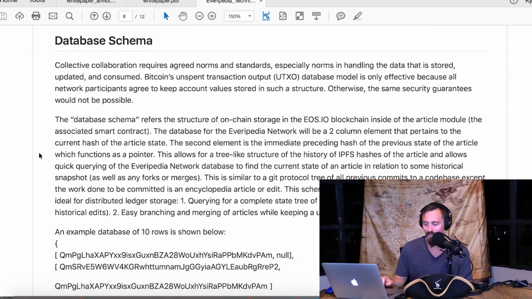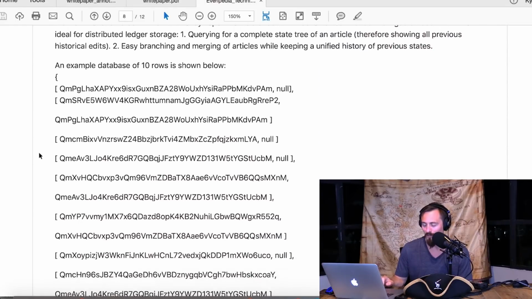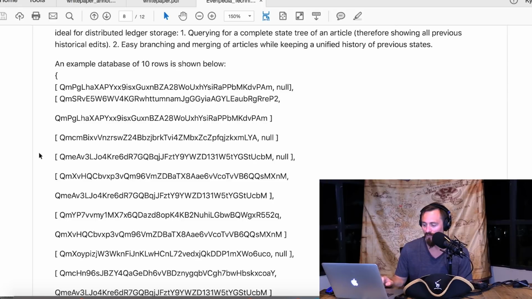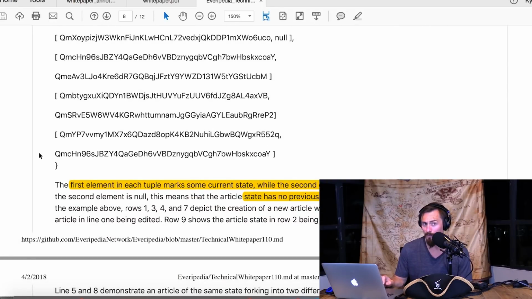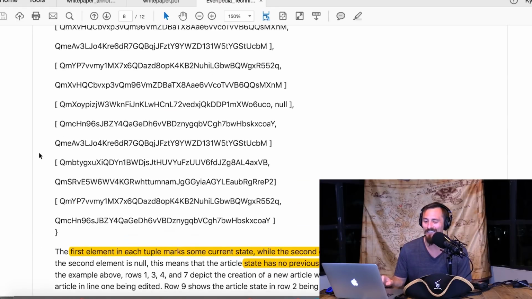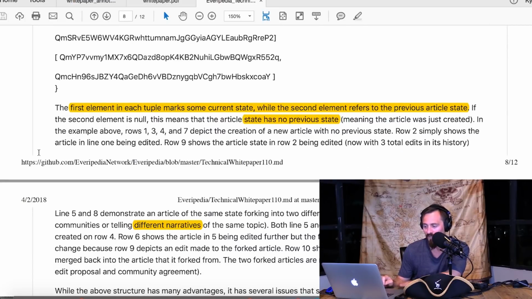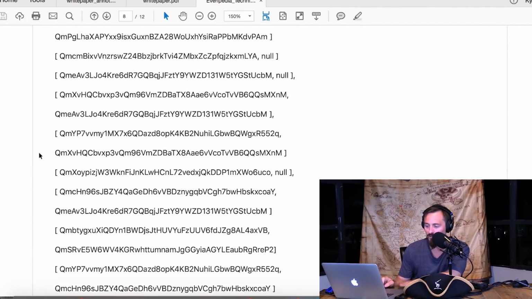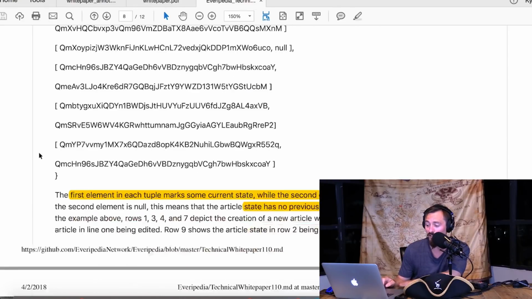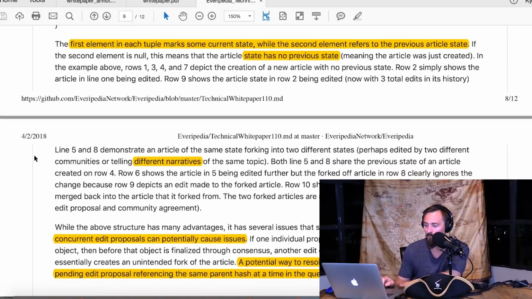In this database schema area, they get pretty technical. Obviously, they're talking more about blockchain-related stuff, hashing algorithms, stuff like that. But I thought it was pretty cool. They drew a comparison between the way the edits and the versioning for the articles is going to look and Git technology, G-I-T. It's something almost every programmer works with, a system that's been tested for over a decade now, and it works very well. So with regards to how they are going to keep track of versions of an article, it sounds like they probably made the right choice there.